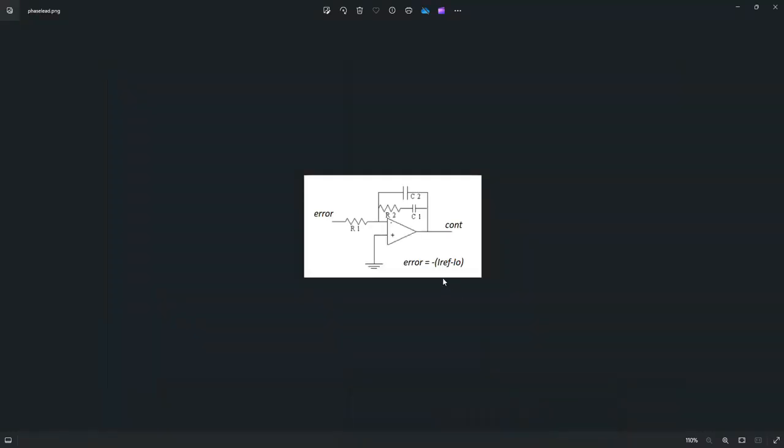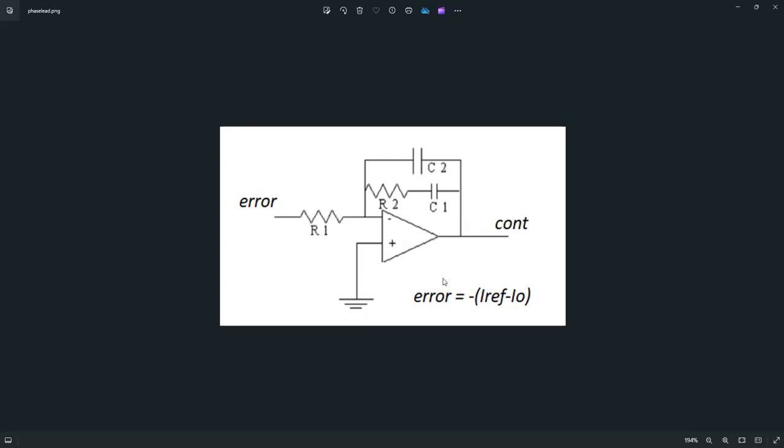If I move here to the controller, this is the analog phase lead controller. This controller features the ability to have a pole at the origin and also a zero-pole pair at frequencies located depending on the design specifications. If you take a look at this controller, the input is the error, so I just compute the error, which is the difference between the reference and the output current that I'm controlling, and the output signal is just the control signal.